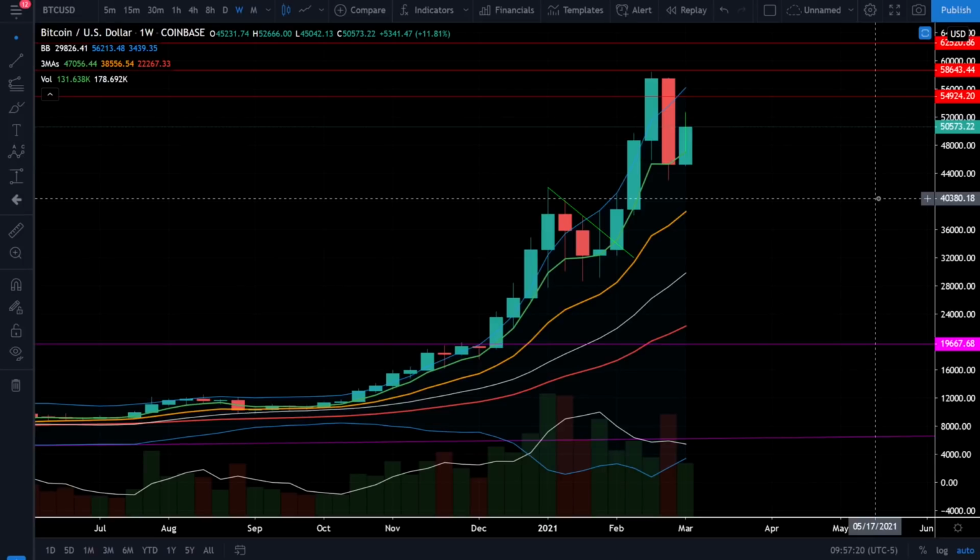Now, another thing I want to do is take a quick look at Bitcoin. Remember that Bitcoin is highly speculative, and if Bitcoin is going higher, that means the investor sentiment of the market is still risk on. In a risk on environment, we expect to see traders and investors taking on extra risk, assuming the market's going higher. That environment means a lot of liquidity and a lot of money flowing in and out of the market, but the general trend of the market will remain up as long as everybody is willing to take on risk.